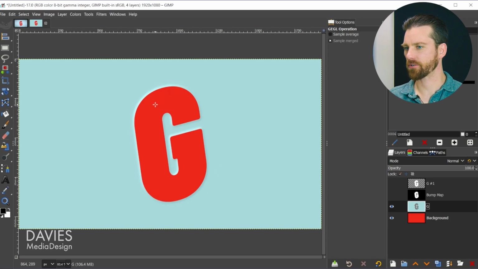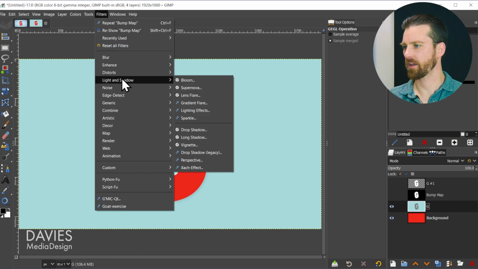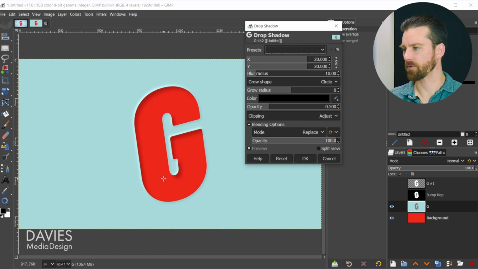Now we're going to add the inner glow. To do that, we're going to go to Filters, Light and Shadow, Drop Shadow, and by inner glow I mostly mean drop shadow. Now we can play around with the settings here. If you increase the X and Y value, and they should increase together so long as you have this little chain link icon locked, you get a more pronounced effect. If you decrease it, it's more subtle. It'll also change the direction of it there. So really you can put whatever you want here, whatever effect you're going for.